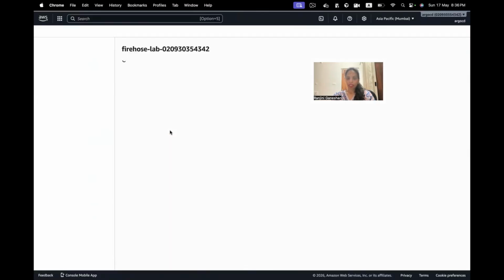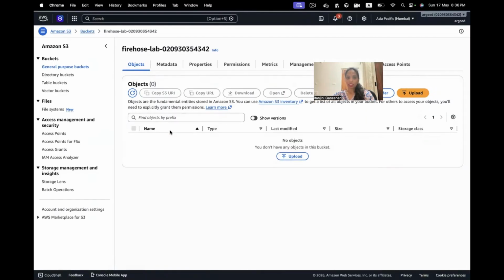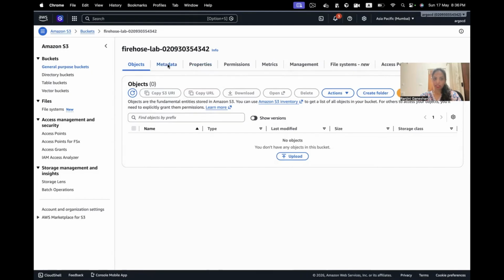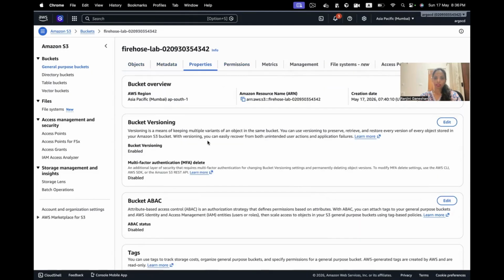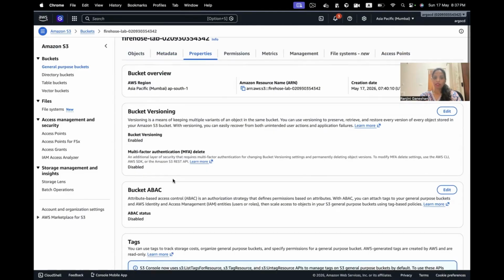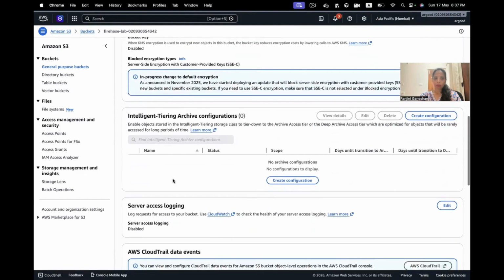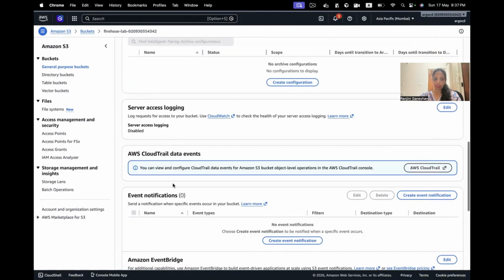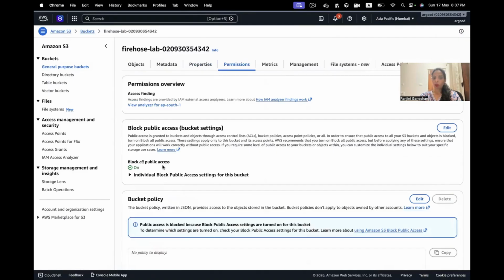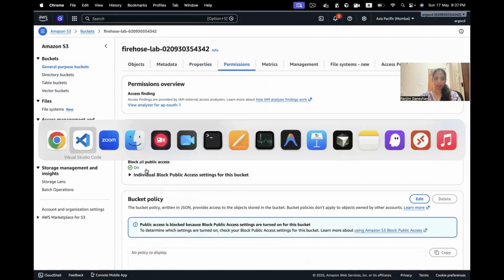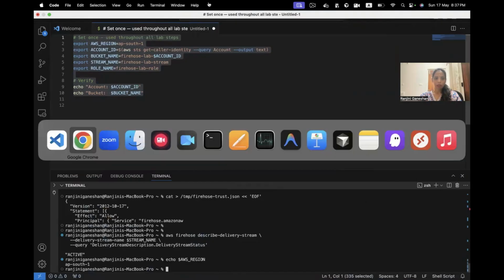So we have a bucket, this bucket is created and versioning is enabled. We have also blocked the public access. So let's go back to the document.